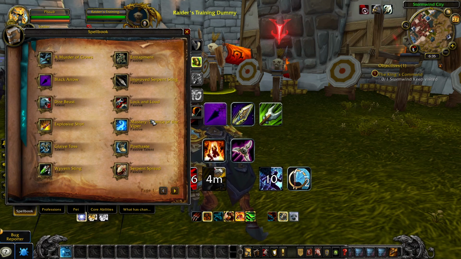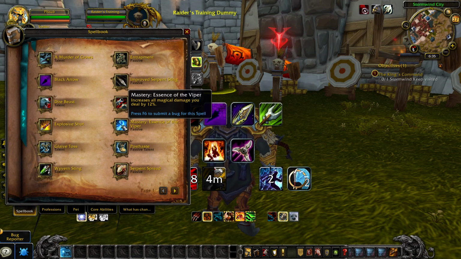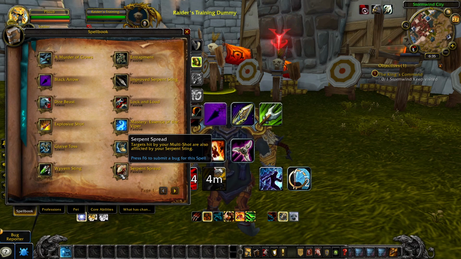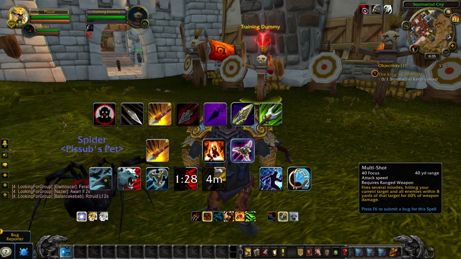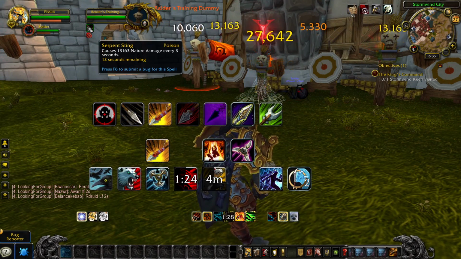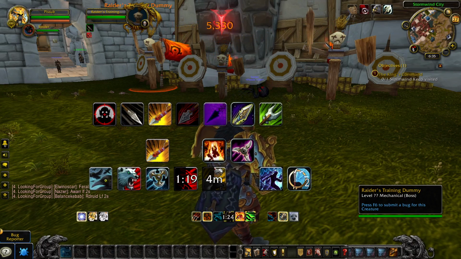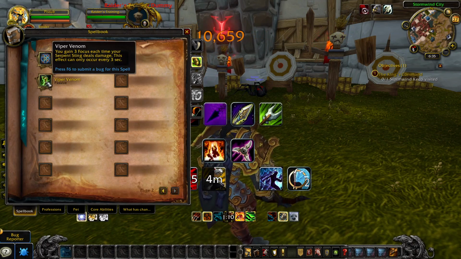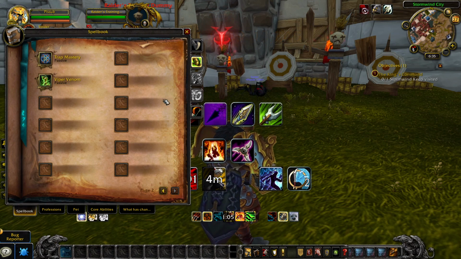We have a few interesting passives, like our Mastery, which increases all magical damage we deal. Serpent Spread: targets hit by your Multi-Shot are also afflicted by your Serpent Sting. So really interesting that when we use our Multi-Shot, what you'll notice is that all of them are affected by Serpent Sting. Hence why Multi-Shot is so good in an AoE environment. We actually gain some focus every time Serpent Sting deals damage as well, so that's a passive we have.